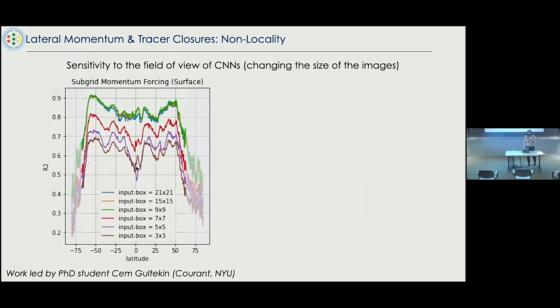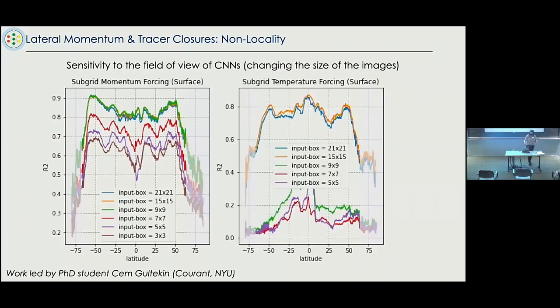Now, the most shocking one, which I don't understand one bit. Rather than learning the subgrid momentum forcing, we learned it for the temperature. Same lateral flow, same coarse graining and same procedure. Now, if we use the original 21 by 21 or 15 by 15, the scale is pretty much the same. If we go a little bit lower, so 9, well, for the momentum forcing we still got a really good scale, but here we drop quite dramatically. So you don't need the same information for temperature and momentum, which we kind of know physically, that makes sense. I have no idea why the drop is so drastic.